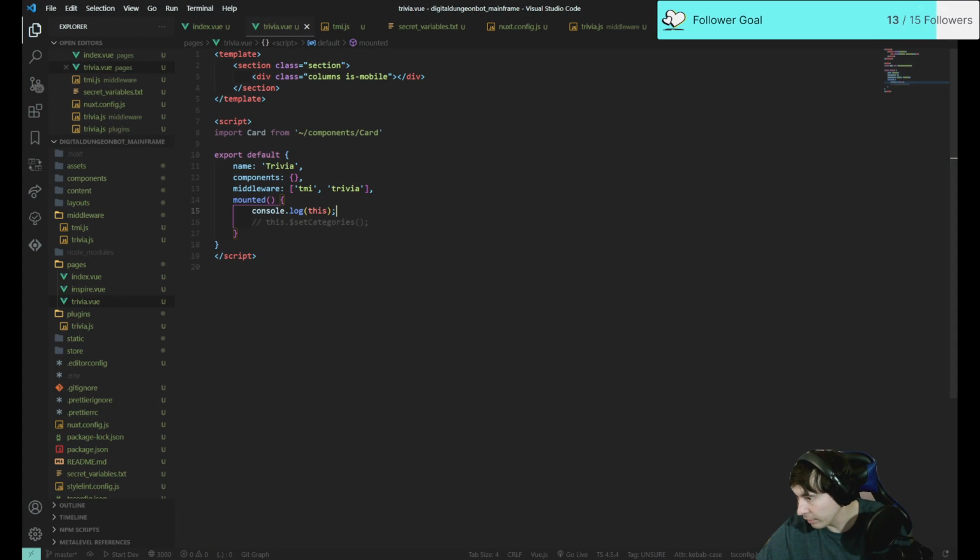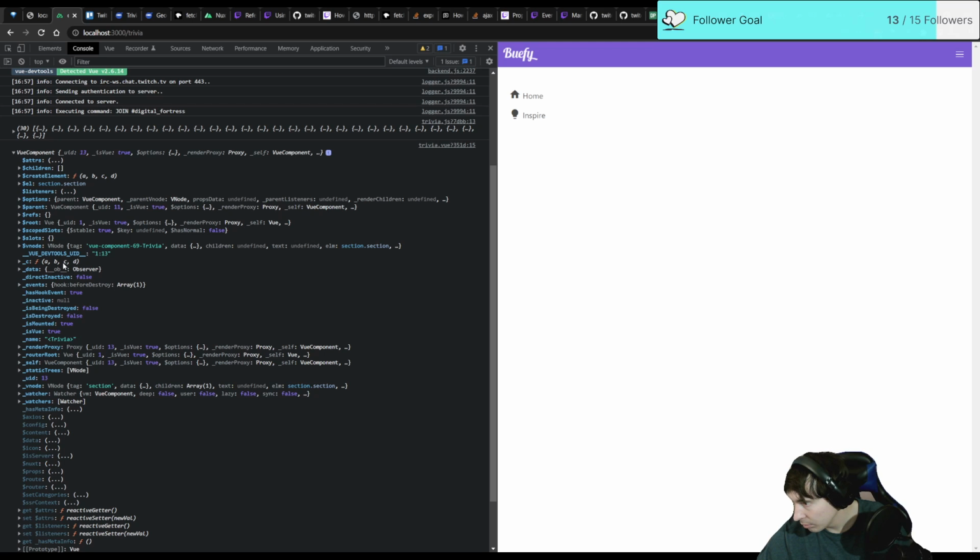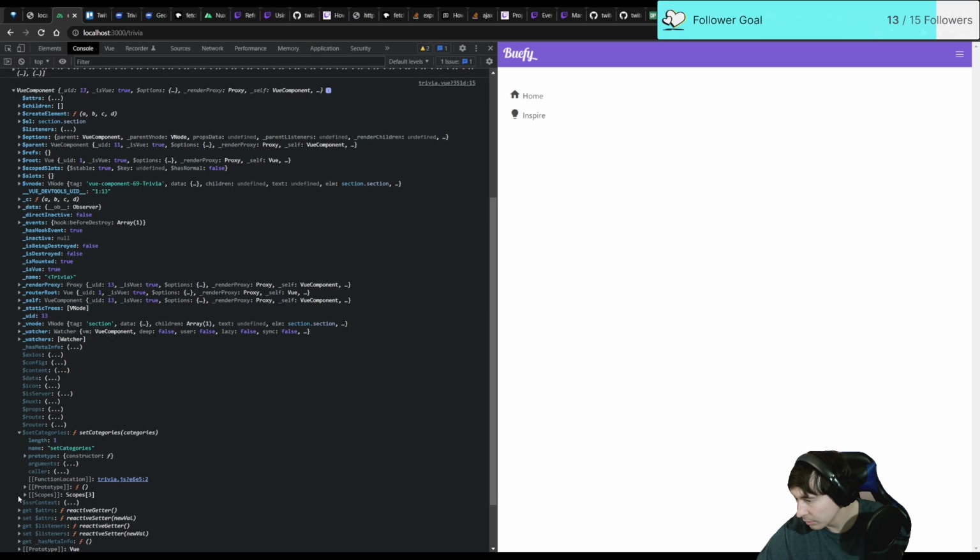And oh yeah, in this view component, we should be getting a $set. And we are not. Yeah, there it is. $set categories. And this should just be console logging the categories. So that function. Yes.